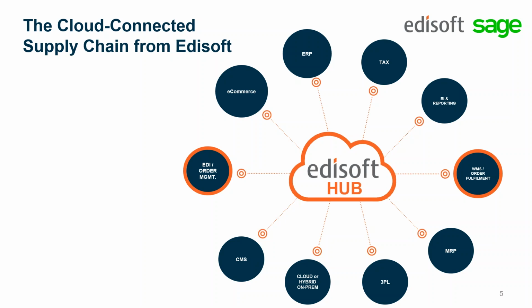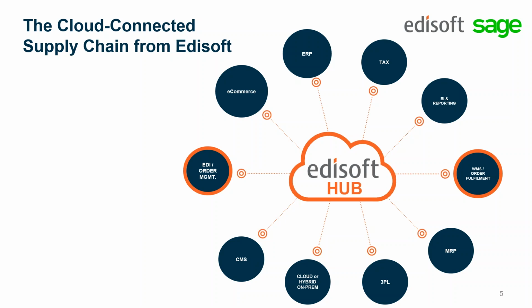Where we'll be focusing our talk today is actually on the WMS or order fulfillment side, and that's our product called Quikpak. That is a web-based mobile application that can be deployed on a workstation or handheld barcode scanning devices in the warehouse, and we can connect, again, MRP considerations, 3PL, CMS, and regardless of your existing application stack, if you've already made certain investments, our platform is agnostic to applications that are already running in the cloud, already on-premise, and we can support a hybrid IT environment.